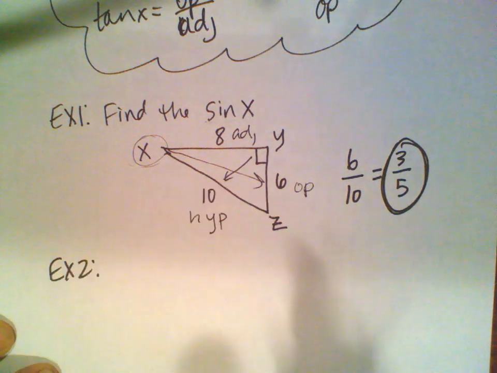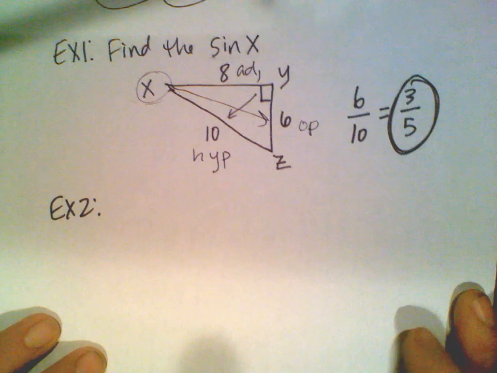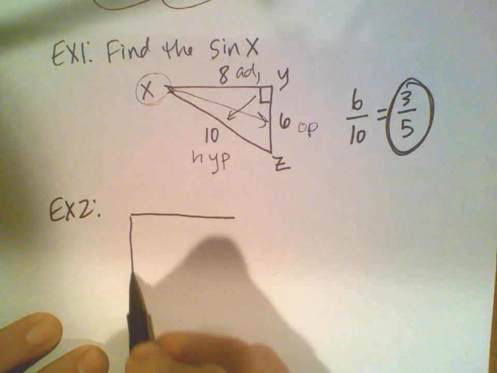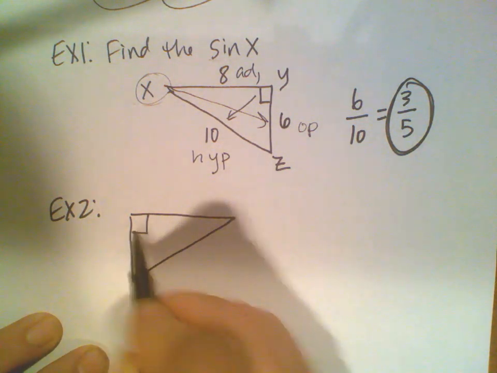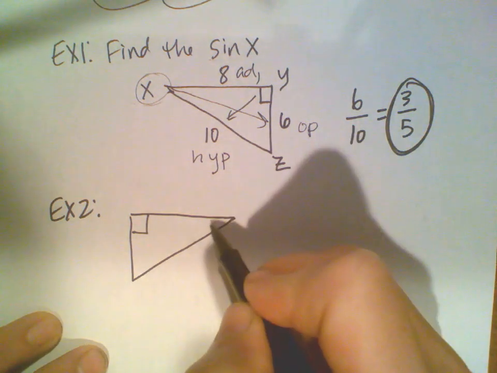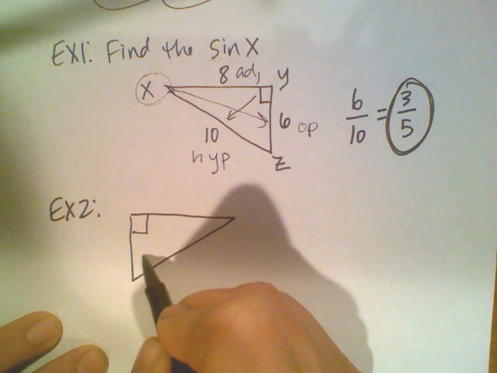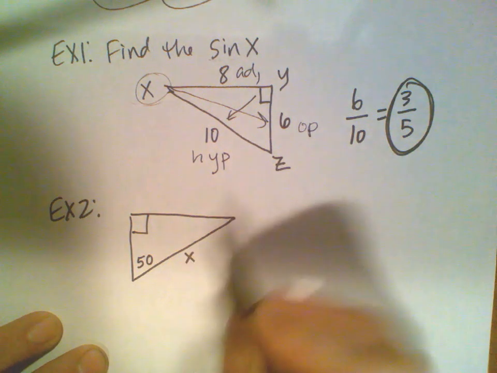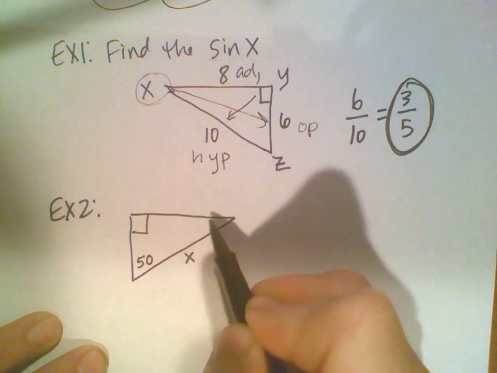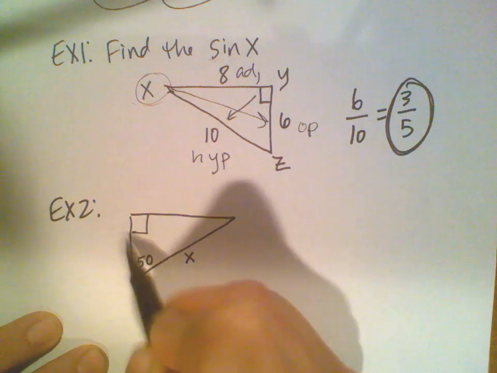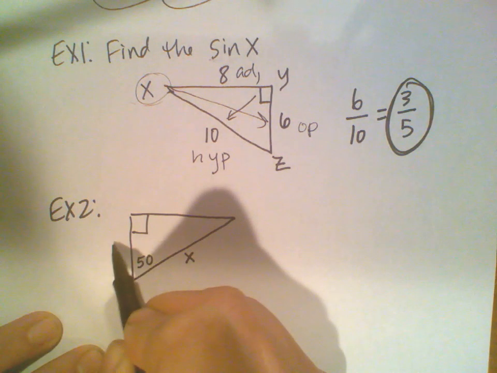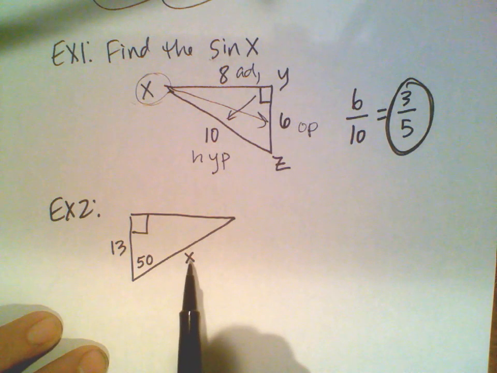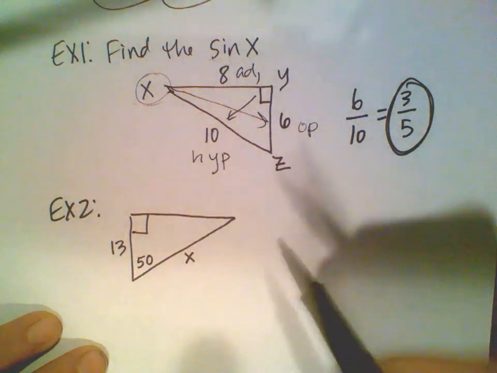Another thing that you're going to have to do, like I said, is find a missing side. So let's say I know, I'm going to draw my right triangle a little bit different this time. Let's say I know this angle down here is, I'm going to call it 50, and I want to figure out what the hypotenuse is, and let's say I know the adjacent side, so this is going to be 13, okay? So I'm looking for this missing value, and again, I'm going to use that SOHCAHTOA again.